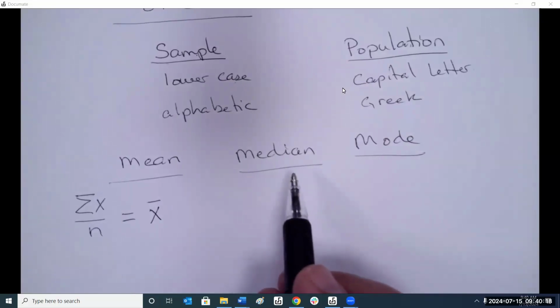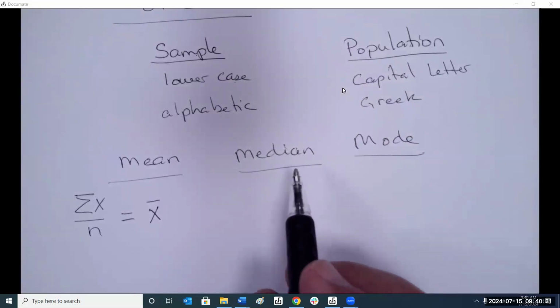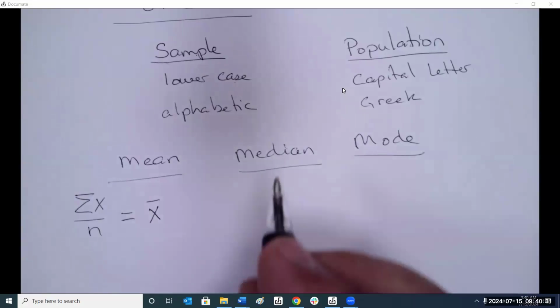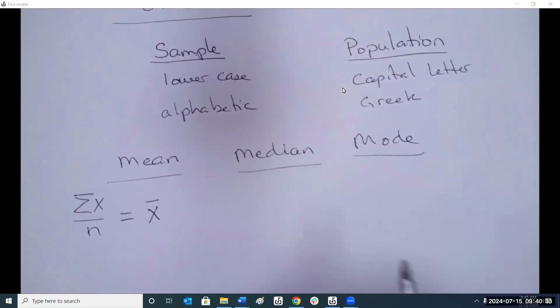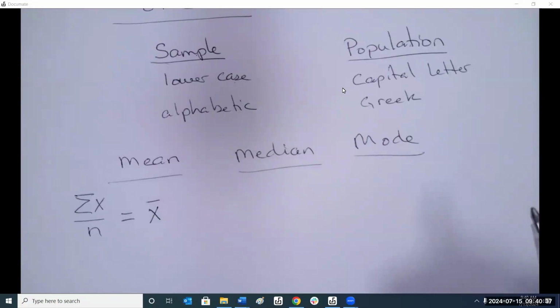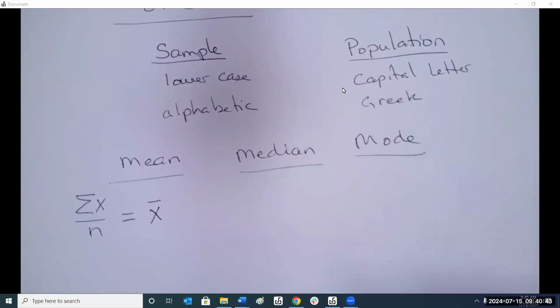What is a median? It's the middle. Like if you ever take a turn too short on a road, you feel that bump, that's the median, because that's in the middle of the road. The median, it's a procedure. It's a procedure to find the middle, because depending on whether we have an even or an odd number of data points, it'll give us a different process.